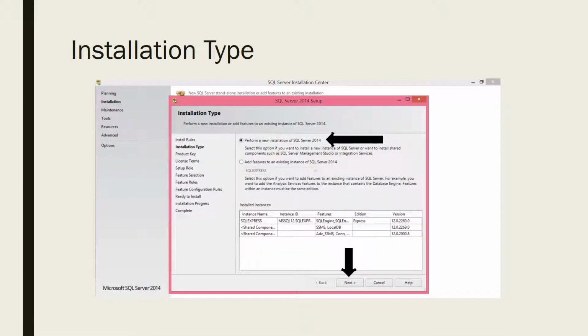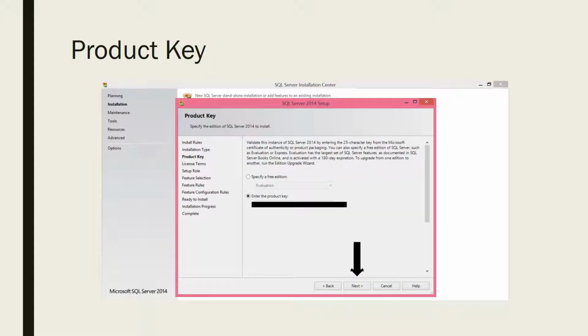From here, you want to click on the Perform a New Installation for SQL Server 2014. And then once you've clicked on that, go ahead and push Next. Here you want to put in your product key that will automatically pop up if you have an account with your university.